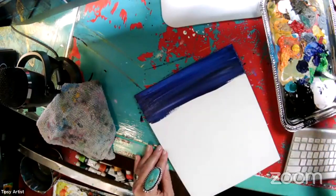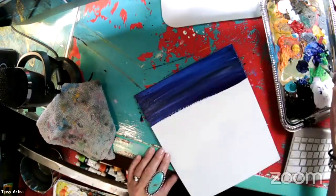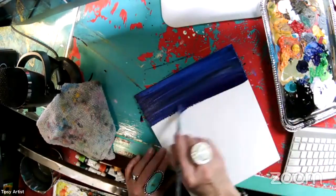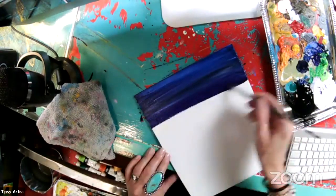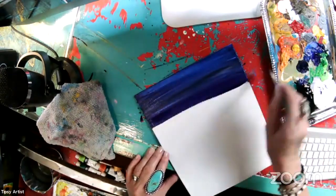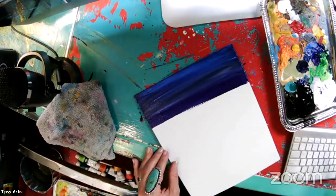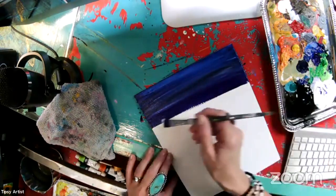I'm going to start to add a little bit more of the violet in here. And this can be done with any color choice that you like. Alright, so that's really pretty. Now I'm going to start to add in a lot more of the white here.